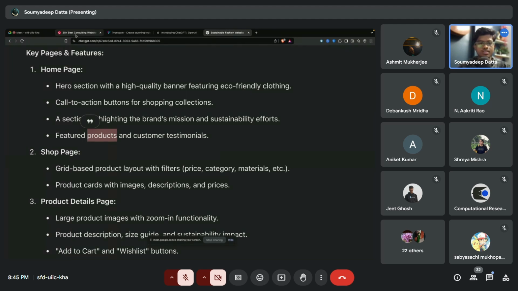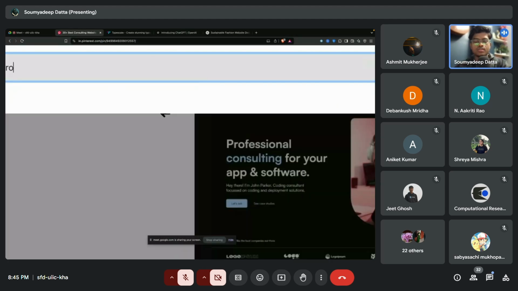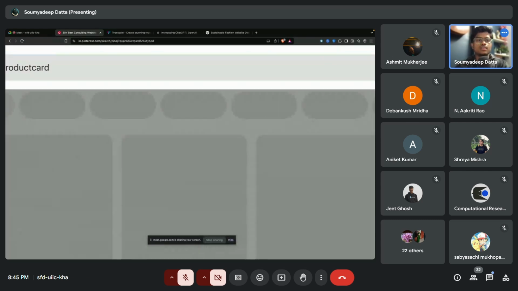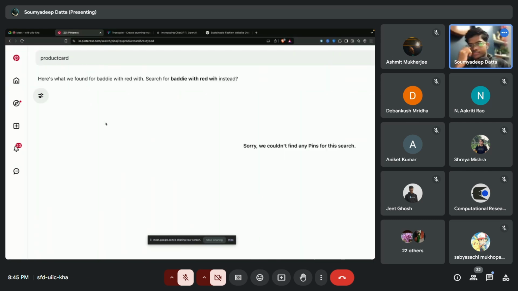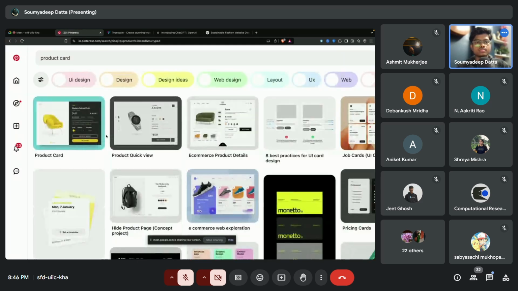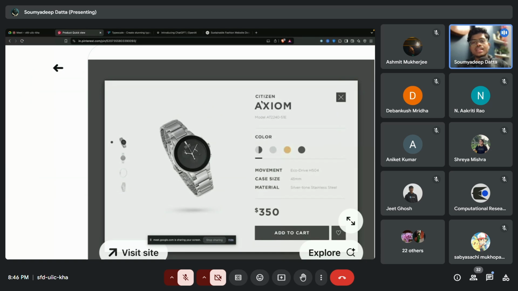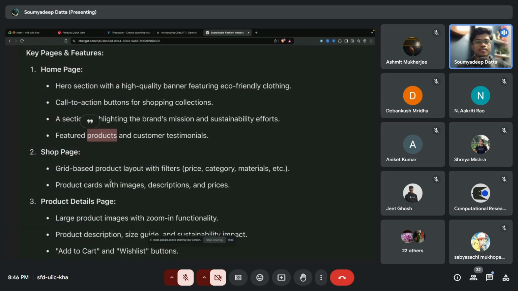There was a product card I showed you, I guess. I can just search for it. Product card. So this is basically the product card. So this is the product, the name, the model, the descriptions, right? The color, things like that.